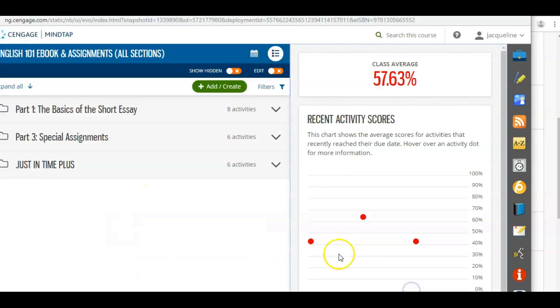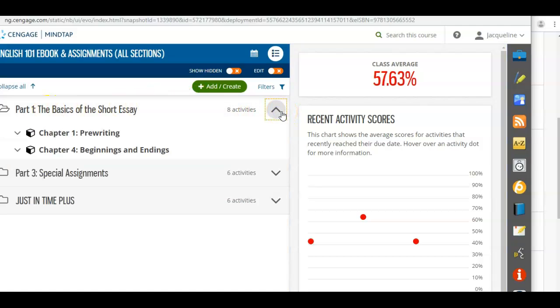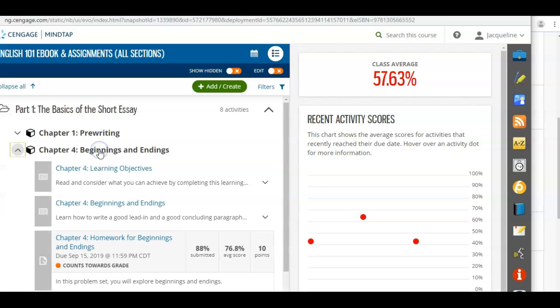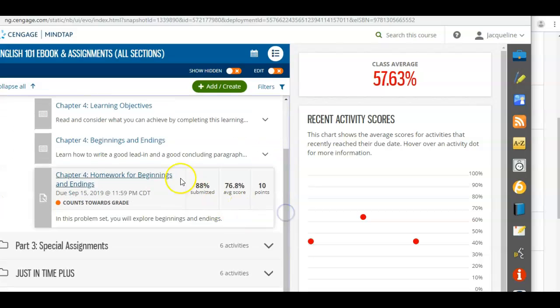That's really important if this screen that you just saw comes up as a menu. So I'm going to go in here, and here's the actual menu that you would use, and all of these can be expanded. When I expand this, you can see the chapter 4 that you saw in the folder. So if it ever pops up this way, it's a really easy fix. You'll just click the homework. Now, this one is just showing me because I'm the teacher. On yours, it'll have what you made and how many points out of however much it was.